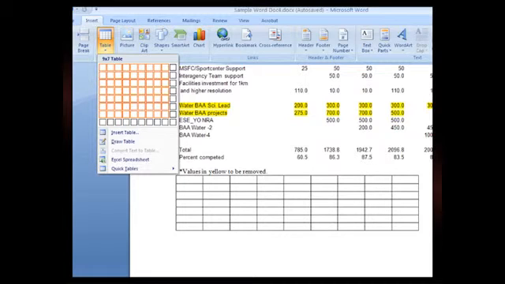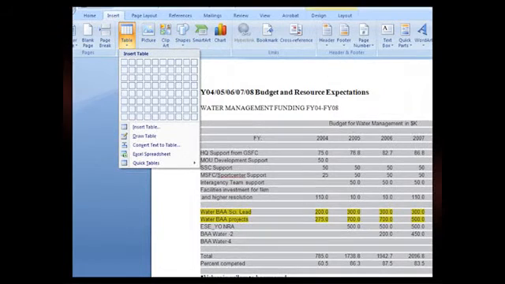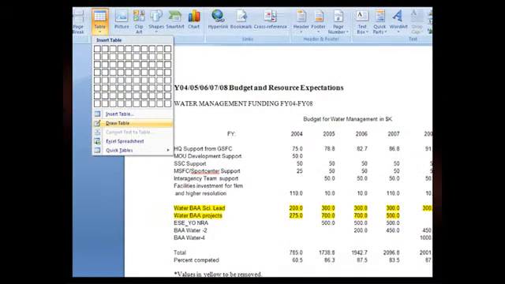And that's the table, but that's not the size table we want. So we're going to delete that and we're going to try again. We're going to go Insert Table, and we're going to go to Insert Table. Again, here's that draw feature. That's a big no-no. Just think of a big stop sign whenever you see that.